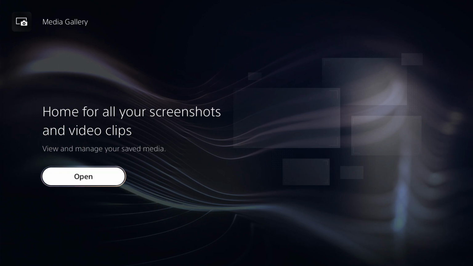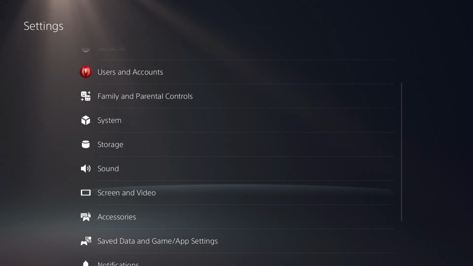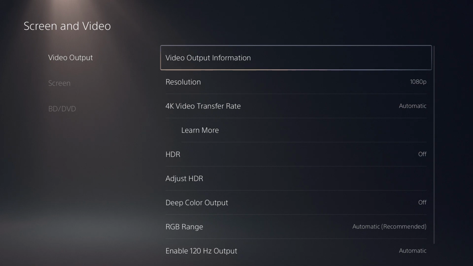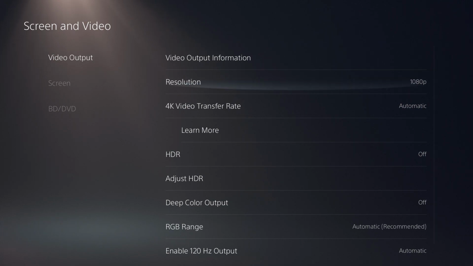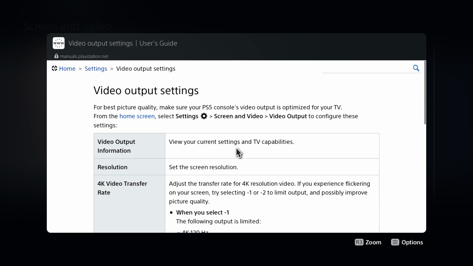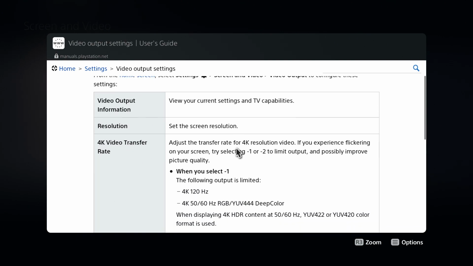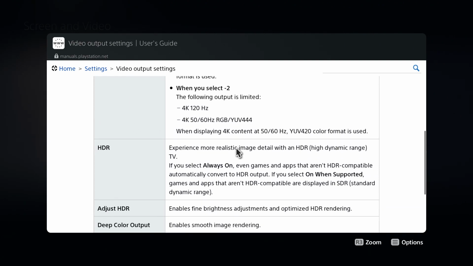Another thing we're going to check out is in the settings. If you go to your screen and video settings, I wouldn't say they revamped it, but they added extra stuff to the settings. Now you can actually learn what a lot of these options are. A lot of us are not tech geeks, so we don't know what options we are picking when it comes to setting up the right display for your 4K TV. They break down every setting here, what the -1 means, what the -2 means, and they added a new update for the HDR setting.